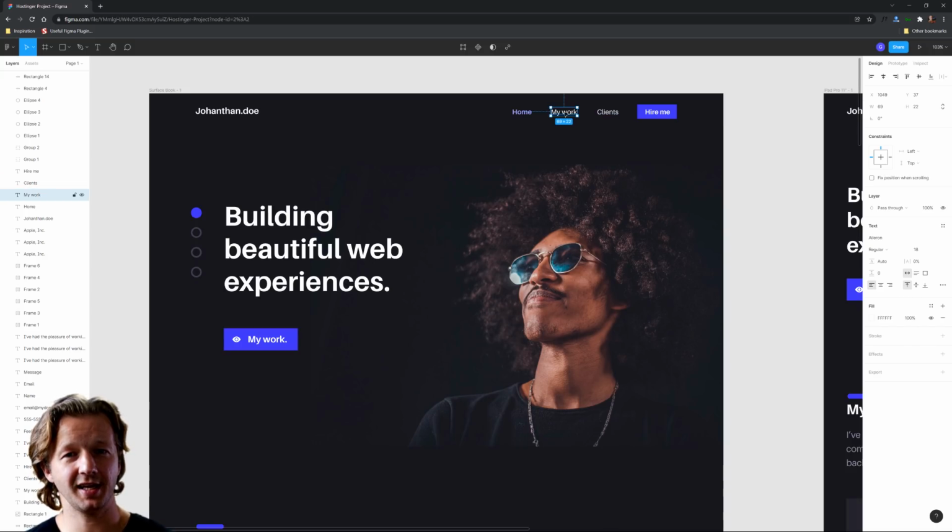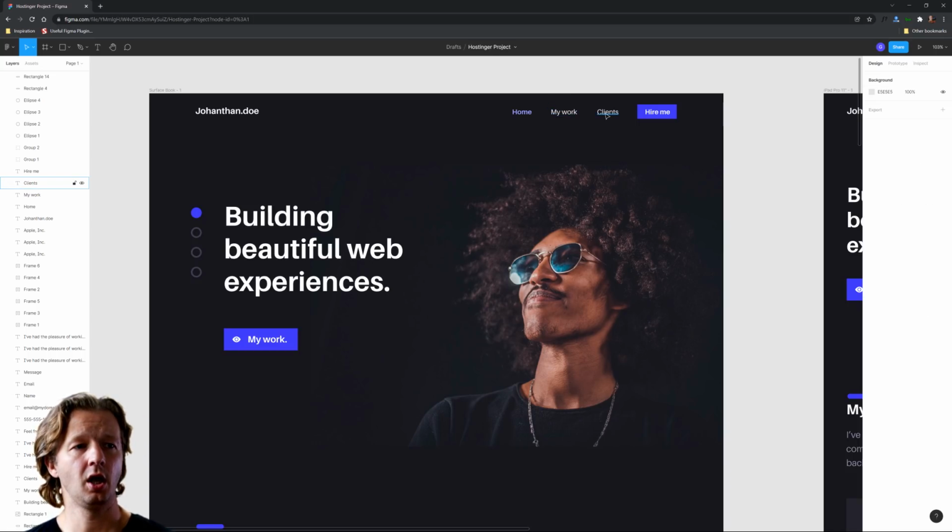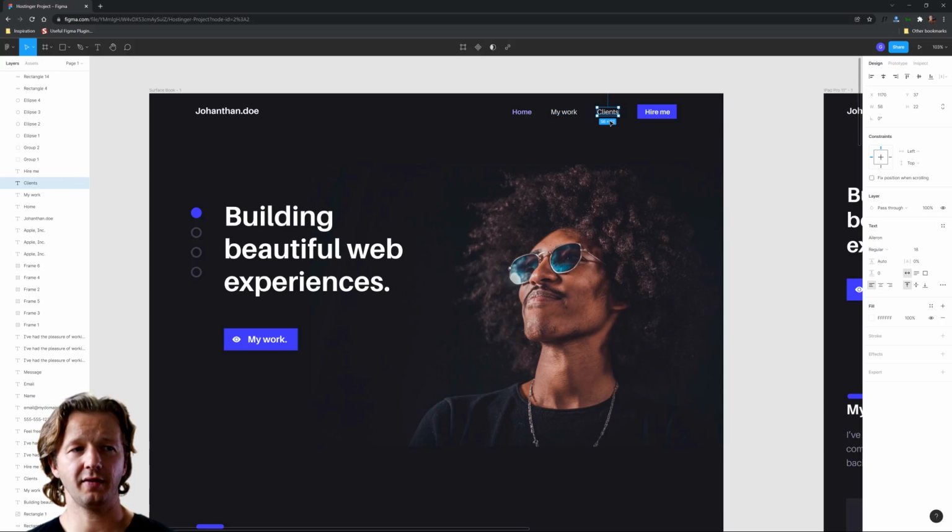That's the number one thing that a potential employer or somebody looking to hire a freelancer wants to see. They want to know what you're capable of. So definitely include, you can word that differently, like my portfolio or something like that, but definitely showcase your work. Also clients, that's another thing that works with your portfolio and who you've worked for. You can have a client section and work that in within the portfolio section.